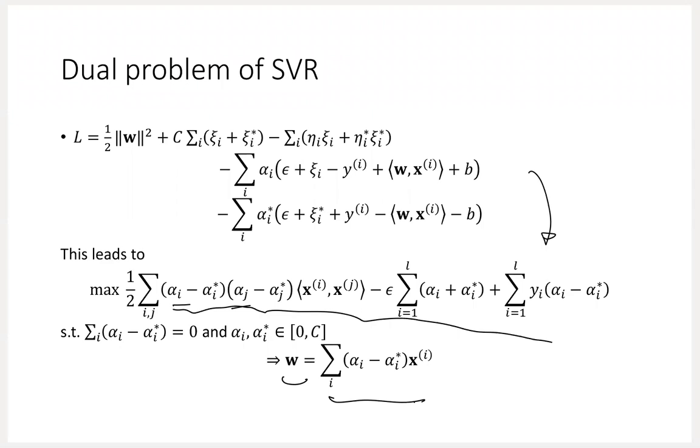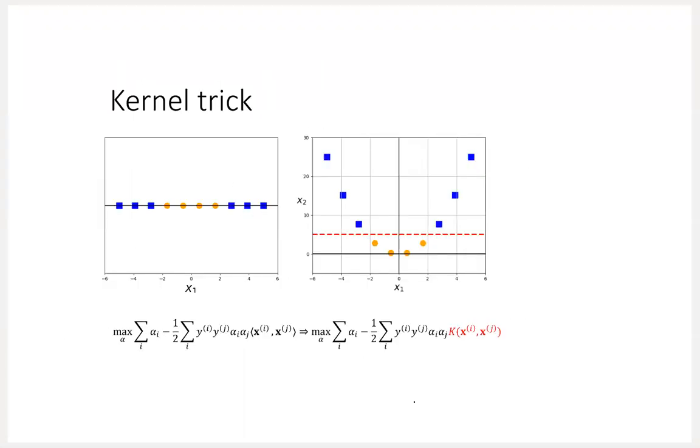Another remark on why SVM and SVR are so popular is that they are usually combined with the so-called kernel trick. In reality, in many situations you cannot separate your data points using just a linear classifier with a linear boundary. Take a one-dimensional case, for example: I have data points here of one class, and these of another class.